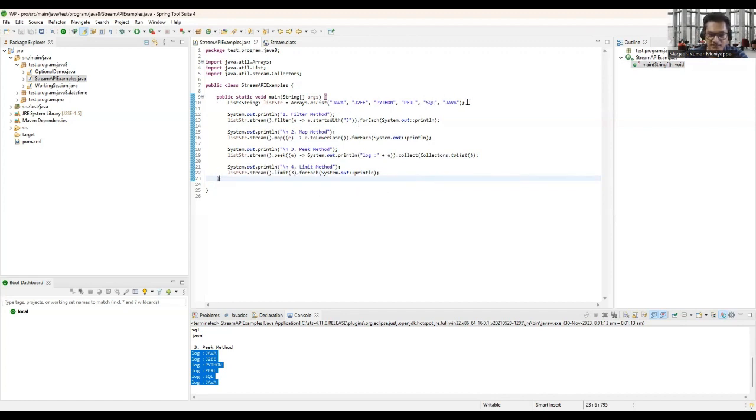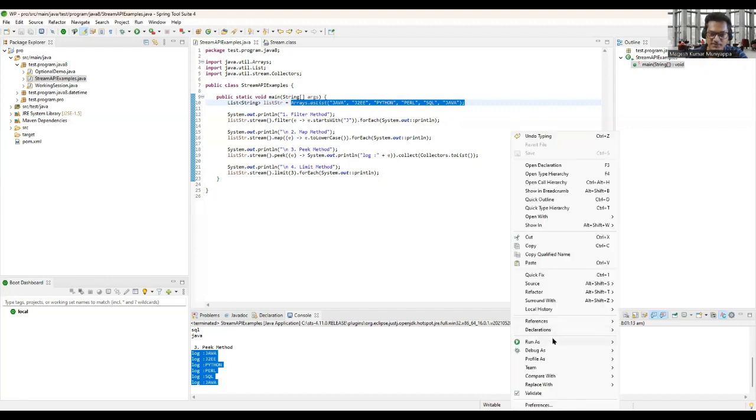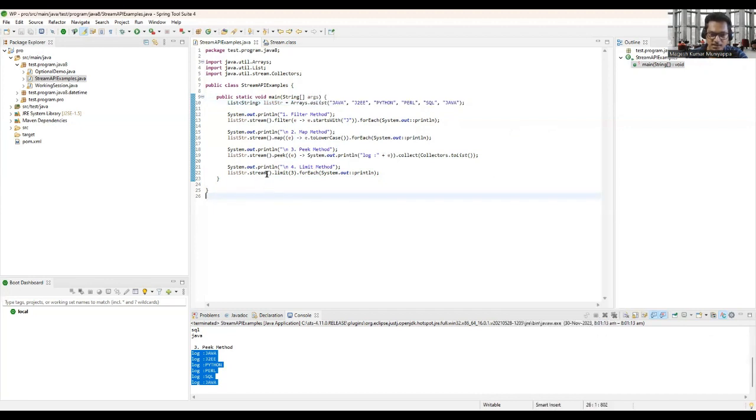So here in our example, let's say I have a list of 6 strings in my collection. First, I want to print only the first three. In that scenario, what I can do, this limit also is part of the stream interface, and this is an intermediate operation, and forEach just prints it.